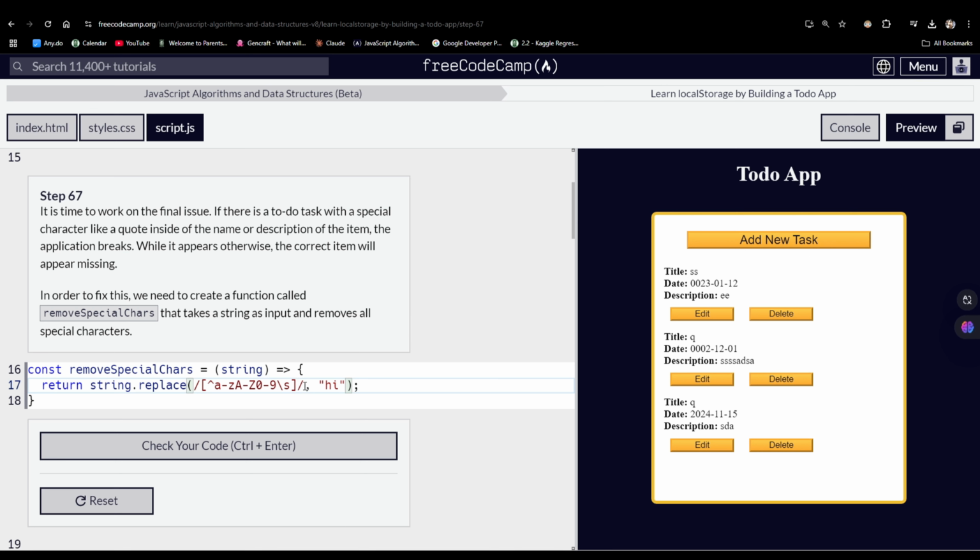So we also have to input another flag from the regex. That would be the global flag. Wait, how do you do the global flag again?